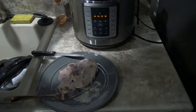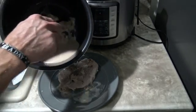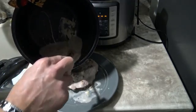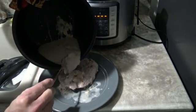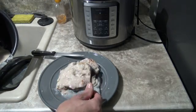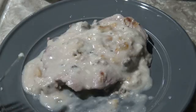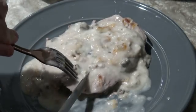So I'm gonna get my hot mitt here. I'm gonna grab this pot. And then we're gonna come over here with this pot, and we're gonna pour just some of this right on the top, almost like a gravy. Look at that. That is gonna be delicious. Very good stuff. Okay, let's cut in and see what it looks like.